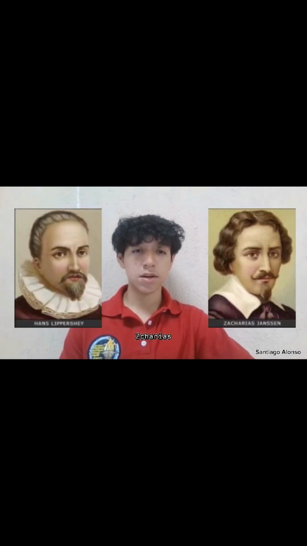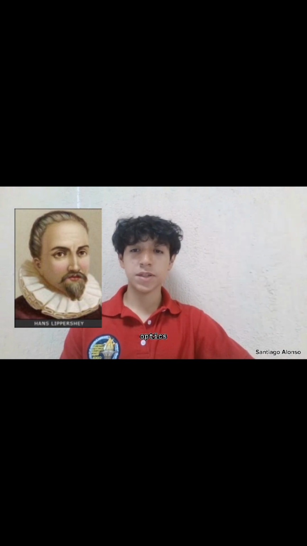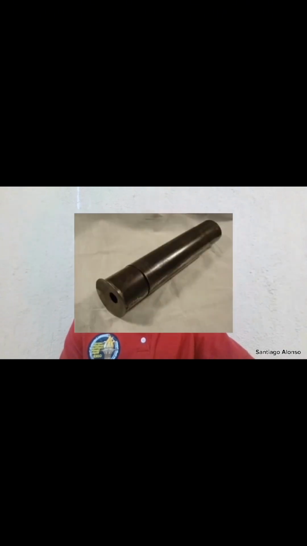In the late 16th century, the father and son Hans and Zacharias Janssen revolutionized optics by inventing the first compound microscope, featuring more than 2 lenses with magnifications of 3 times and 9 times. This innovation marked the dawn of the era of the microscope. Moving into the 17th century, Robert Hooke, a prominent figure, designed a microscope with three lenses and utilized an oil lamp for illumination, with magnification ranging from 20 times to 15 times.